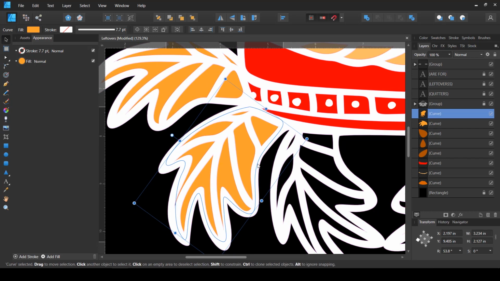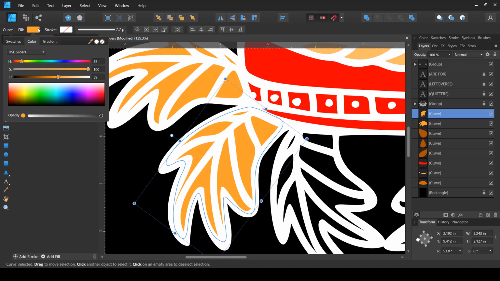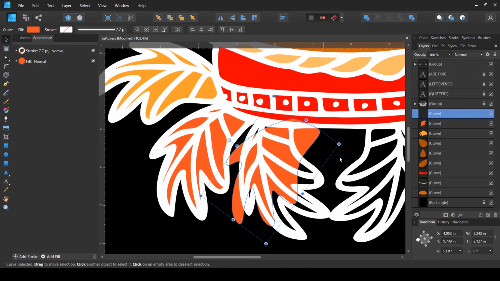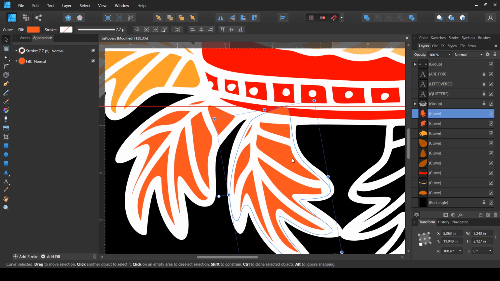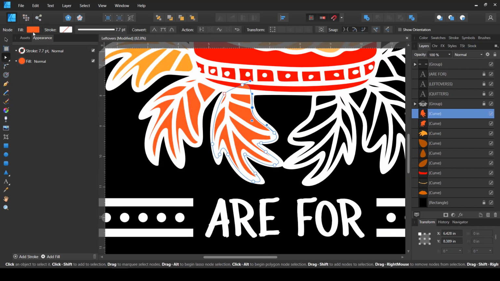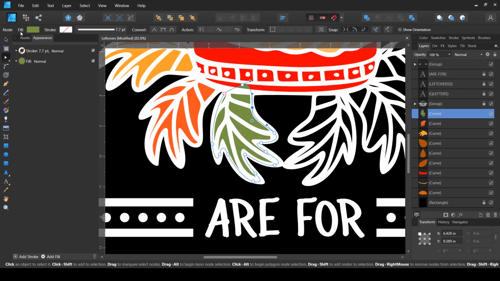As you can see, this was just an exact copy of the other leaf, so we can adjust a few things, and change its color to maybe this kind of orange. And maybe create a copy of this one again, move it here, rotate it a bit too, so that it is behind these outlines, adjust it accordingly, and change this color to be slightly greenish. I think that would look fine, an olive green style.